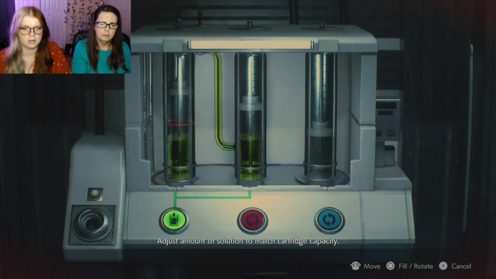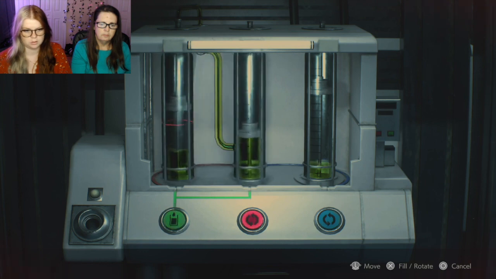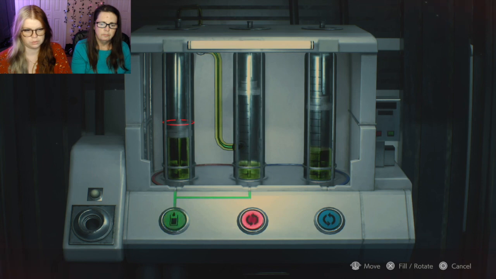Adjust amount of solution to match cartridge capacity. What? Yeah, what? Nope. Okay. Wait, no, wrong way. I need that one. And then this one switch, right? And then we'll switch these two. Oh no. Let's try that.